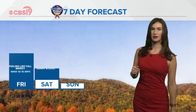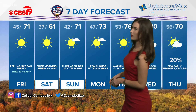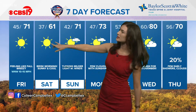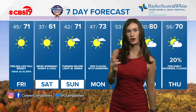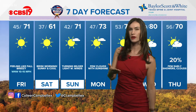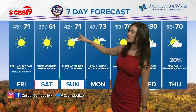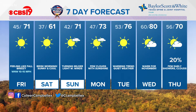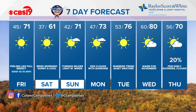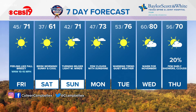And don't forget, sun sets around 5:22. Seven-day forecast here brought to you by Baylor Scott & White. We have temperatures that are going to be all right tomorrow. But then Saturday — daytime high in the lower 60s, and the morning temperature, we're in the upper 30s. We have a weak, moisture-starved cold front that's kind of reinforcing cooler air in the region, at least for Saturday. Sunday, slow improvement — we're in the lower 40s, lower 70s. And then Monday onward, we start to warm up into the mid-70s. By Wednesday, we're making a run for 80. And then we have a system that comes through Thursday that could cool us down once again. Again, this is brought to you by Baylor Scott & White.